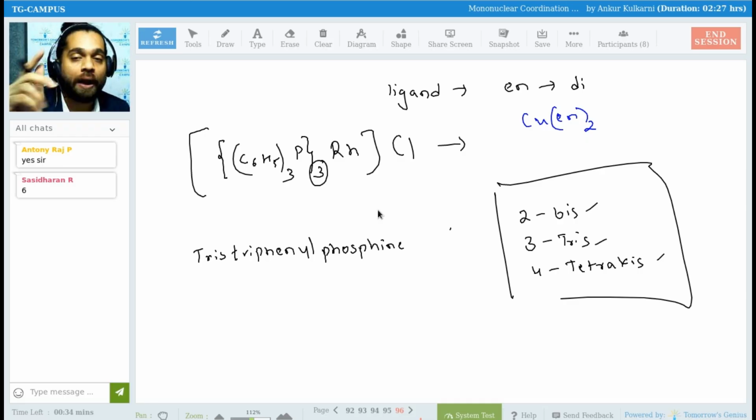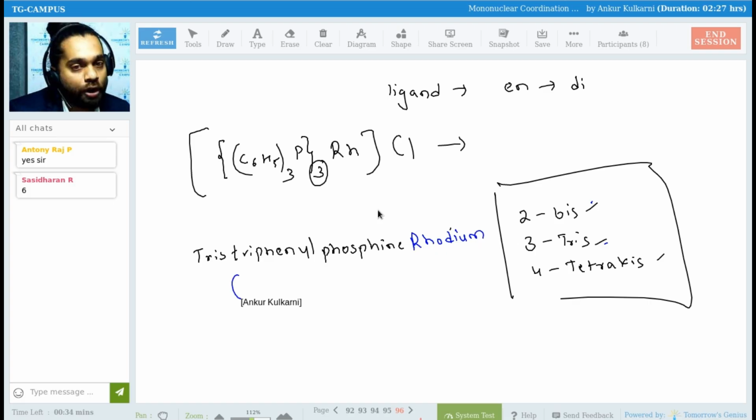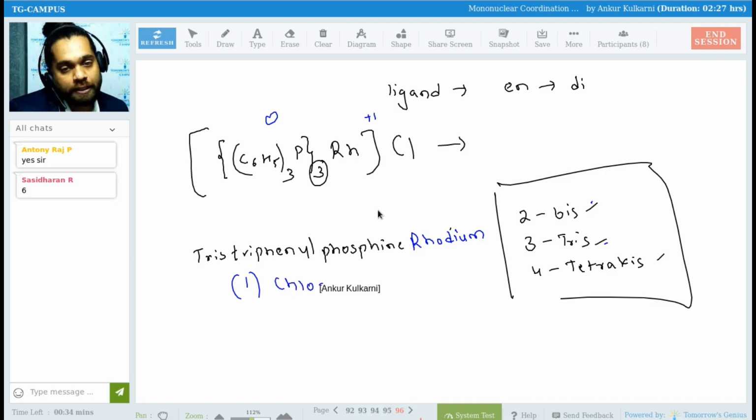So if you have di, tri, tetra, anything in your name, you will use this nomenclature bis, tris, tetrakis. Also, we should not leave any space. You have to write down everything till the oxidation state altogether. So tris triphenylphosphine, our metal is rhodium. Then the oxidation state that you have got, this is neutral, so this is +1 goes to that side, equal to +1. Then we have chloride. Is it clear, everyone? Come on, give me yes or no. Is it clear?